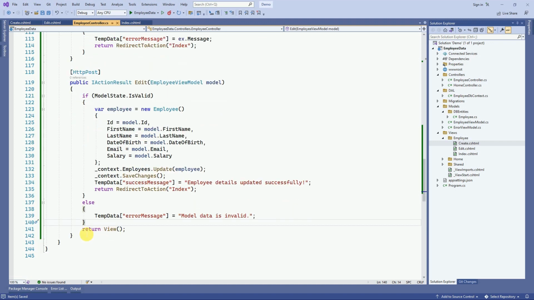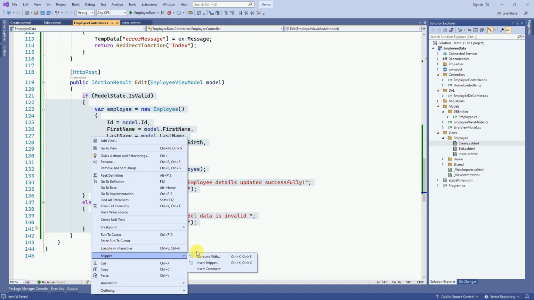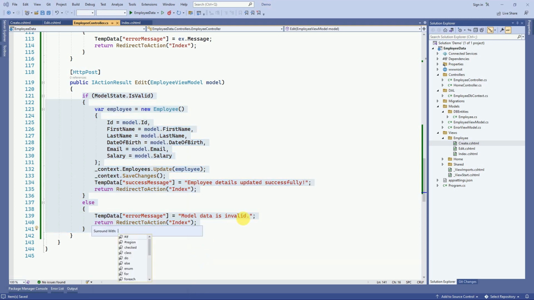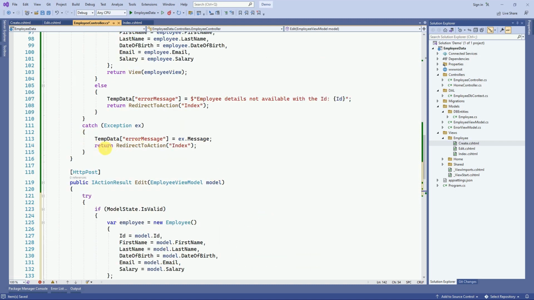So this message will be displayed to the user in the index view. Also we have to select this code block and keep it inside the try catch block. If there are any unhandled exceptions, they will be handled perfectly.